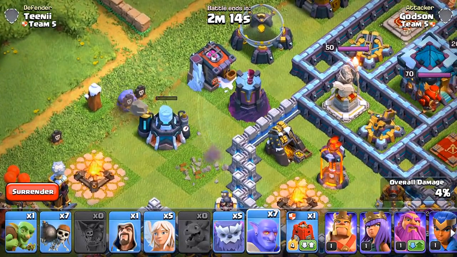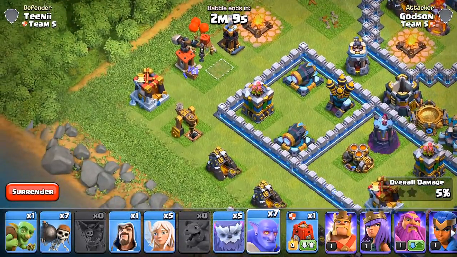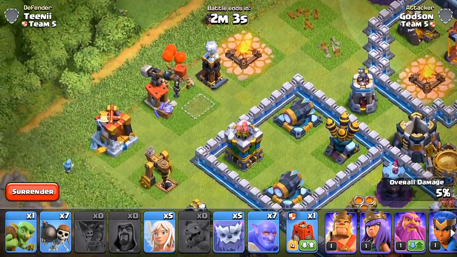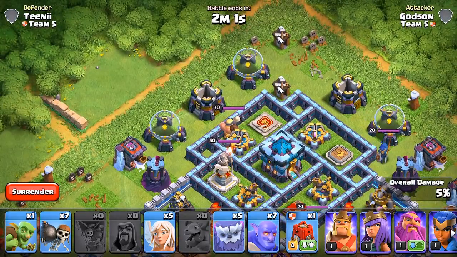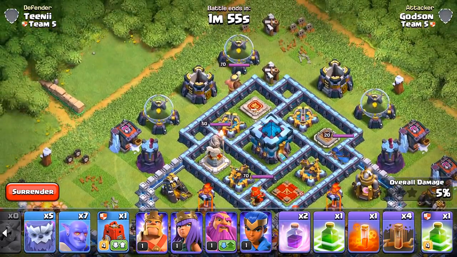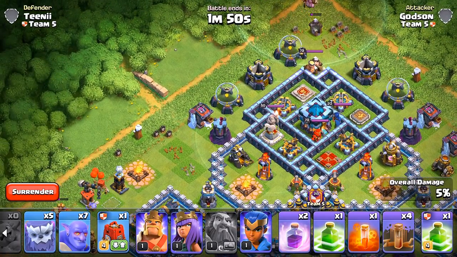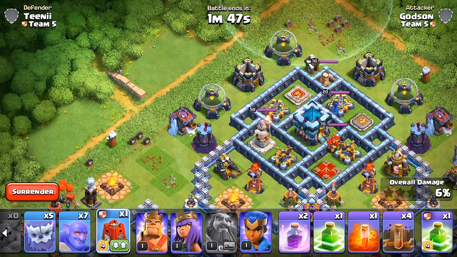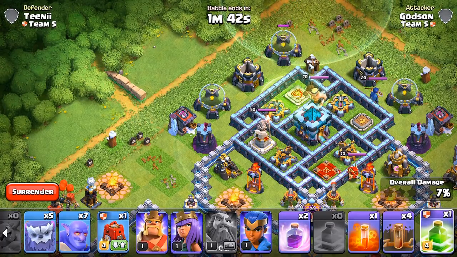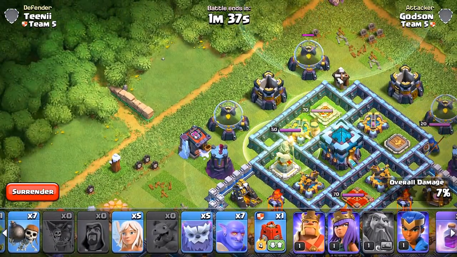Okay, so we're in no rush. We got 2 minutes to get a 1-star. And I think, you know what, we'll just do that. Okay, so here comes the hard part. Getting to the town hall. It's like right there, too. Can we do this? I'm going to use the Grand Warden just a little bit for funneling. Gonna drop the barracks. We're gonna go here. All right, dude, here we go. It's now or nothing.